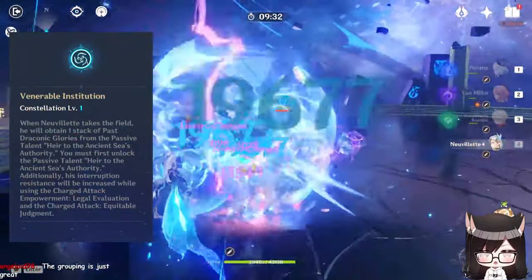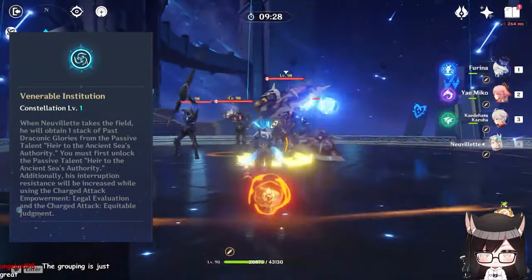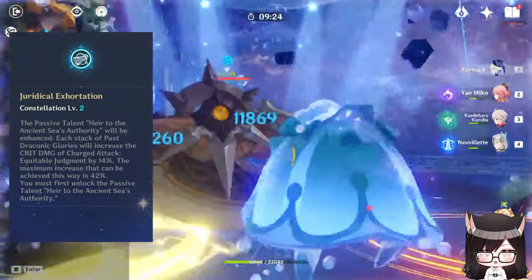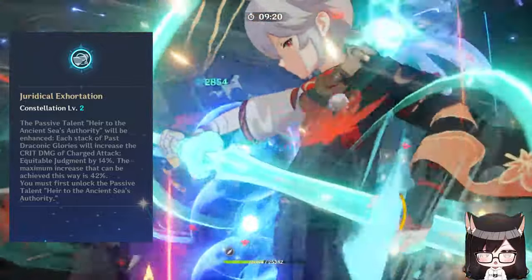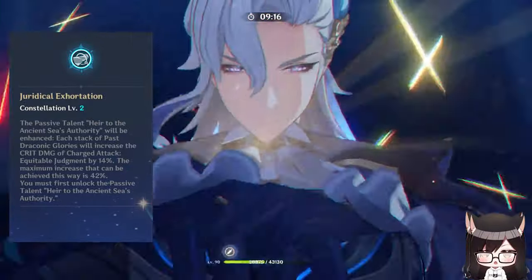However, his C1 allows you to get that third stack, which basically guarantees the damage increase regardless of what team you run. So his C2 increases the crit damage of his charge attack by 14% for every stack he has from his Ascension 1. This is a straightforward damage increase, and its value is increased because it works even better with C1.